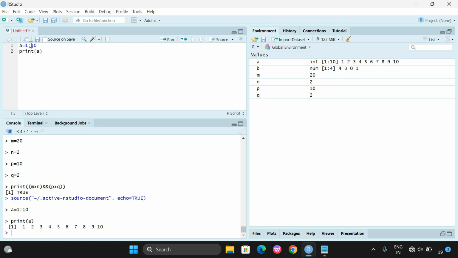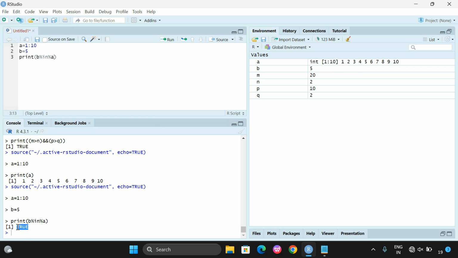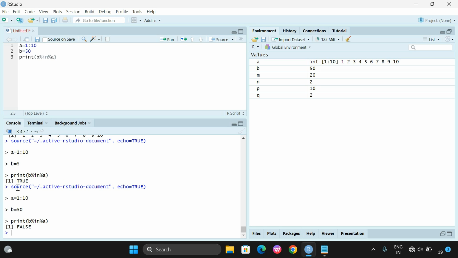Similarly, one more thing, that is the in operator. So b is equal to 5. We can search whether this particular b value is available in this given range a. For that we can go with b in a. If it is available, it will return true, otherwise it will return false. You can see it is true. And if you go with 50 and execute, 50 will not be available from 1 to 10, so it will give false. So if we are searching for a value in a complete sequence, obviously we can go with this particular operator called the in operator.